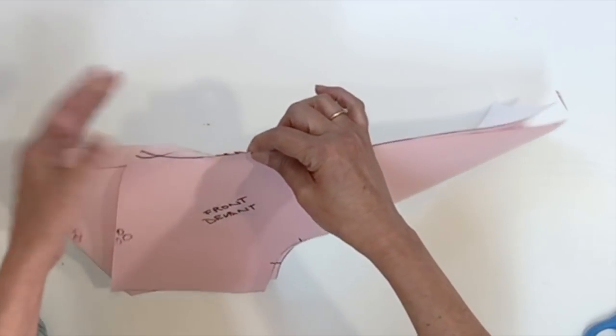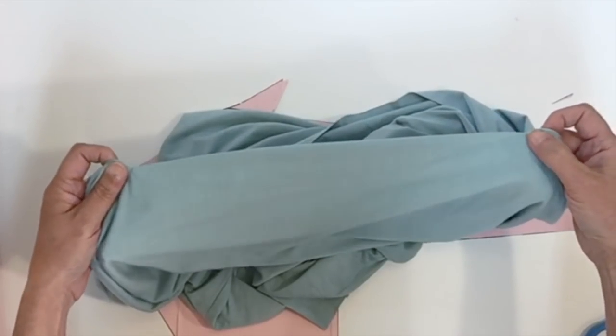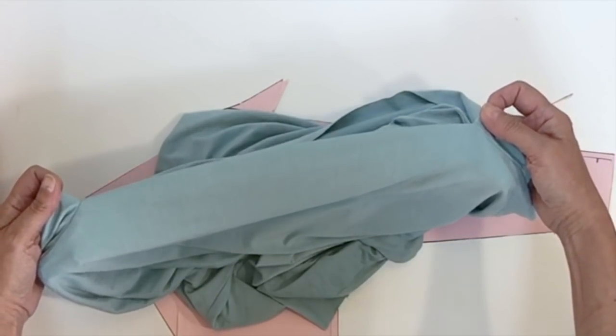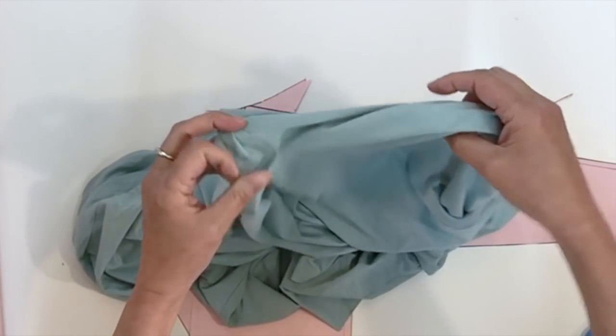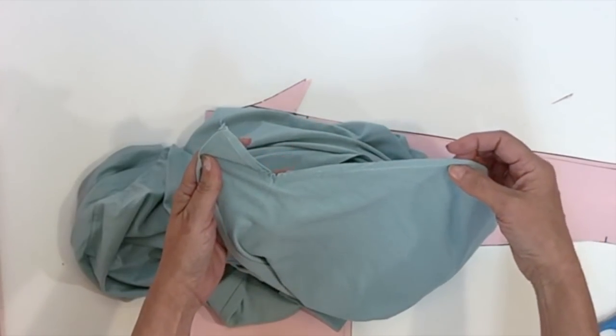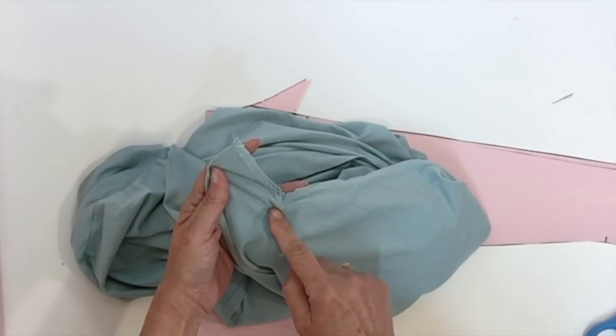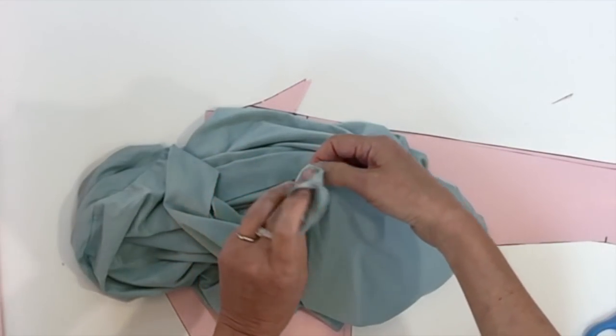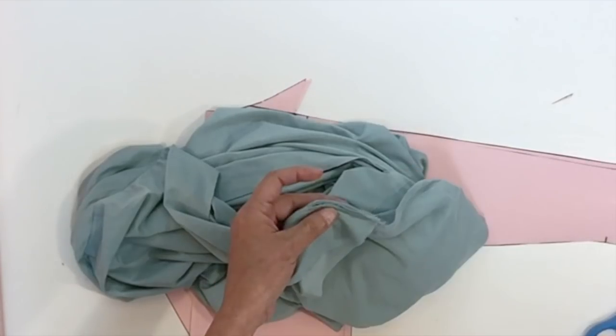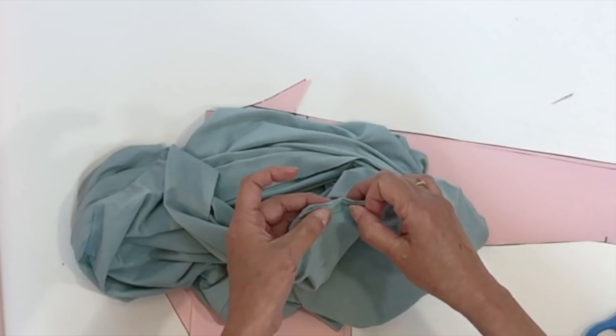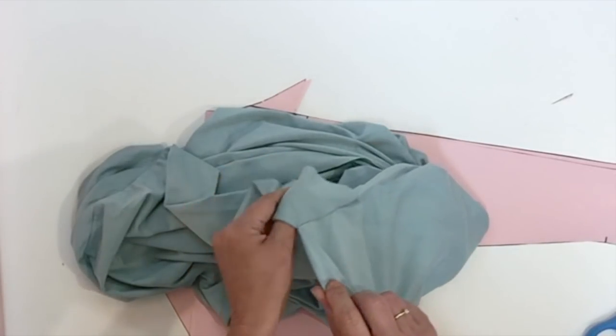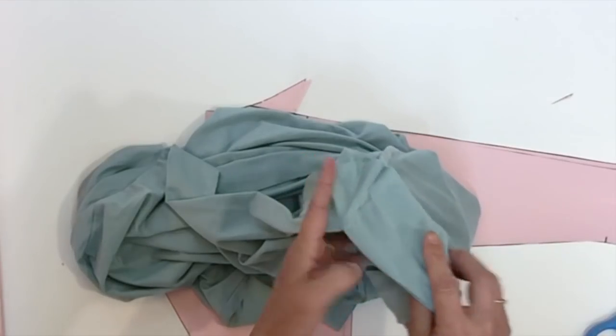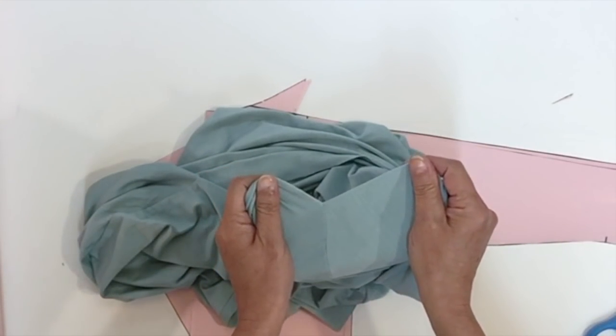Now I wanted to show you in real fabric what it looks like. So here you have my front neckline, the straight one, and on this side I'm going to show you the seam that I told you to do. This is the shoulder and the jog I was talking about. So after this seam is done and you do the second seam that I showed you, I'm just going to pin it for now so you could see. When you fold them back in the right position, so front towards the front and back towards the back, you get that nice corner finishing.